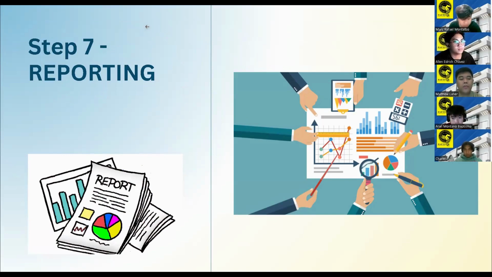So for the reporting, this is where they prepare a comprehensive report where they summarize the destructive inspection, including the test methodology, results, conclusions, or recommendations. In the report, this is where they typically inform the relevant stakeholders or quality control personnel on what they did upon the specimen. Next.